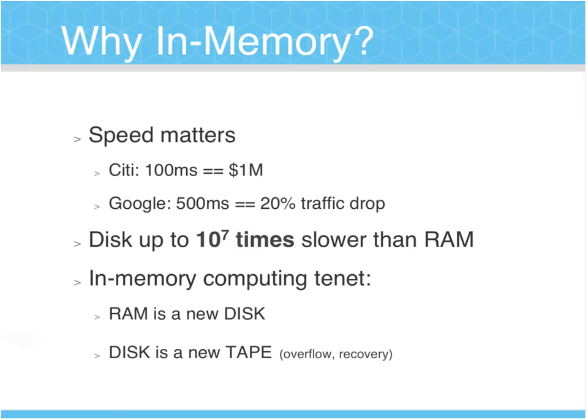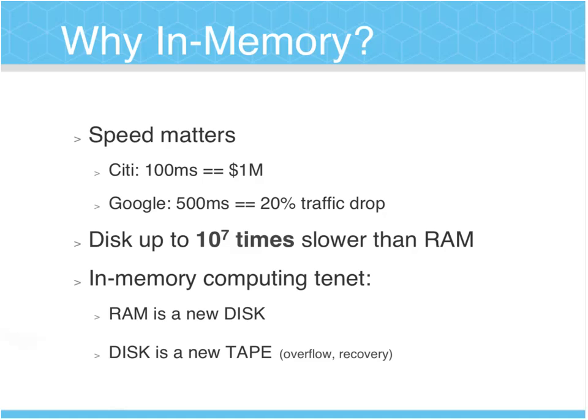One of the interesting ways to look at in-memory is what I had on this slide, the in-memory computing tenet. It's kind of historical looking and I think it's very easy to understand. RAM is the new disk, and disk is the new tape. If you look back, let's say, late 80s, mid-90s, most of the systems we were building back then were client-server, where essentially data was stored on a spinning disk, and the tape was used as a backup, as an overflow, as a generic data warehouse for long-term storage.